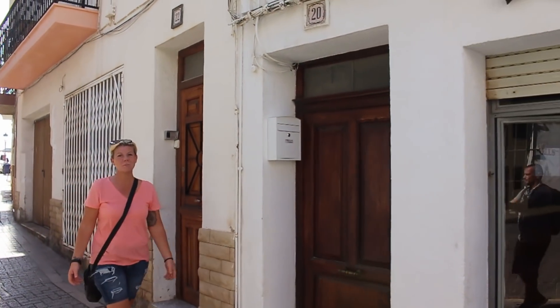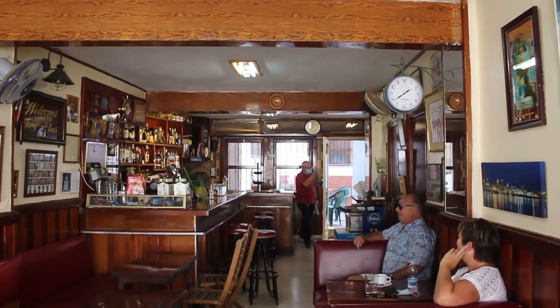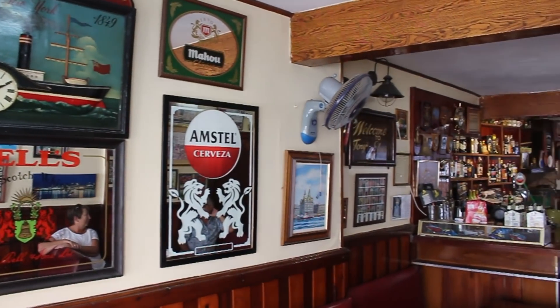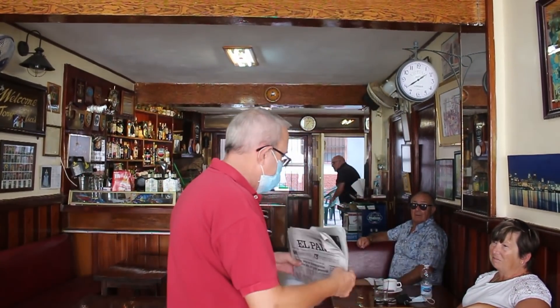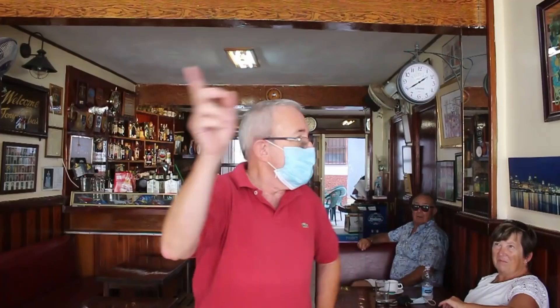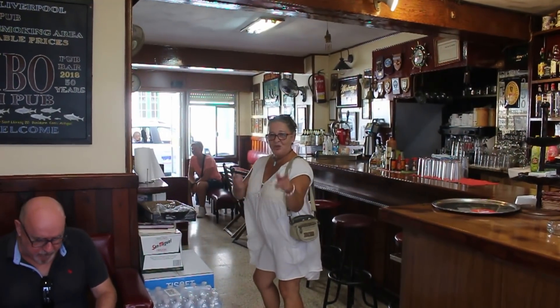Coming back down the hill from Sherry's Bar, another great bar that is open again is Bar Rumbals. It's a very popular bar — they've been here 40 years, opened in 1979 by Tony Moran from Liverpool. The owner says it's the cheapest bar in this area, everybody's welcome, and they get a lot of regulars from the old days. They're looking forward to welcoming new customers through the door.